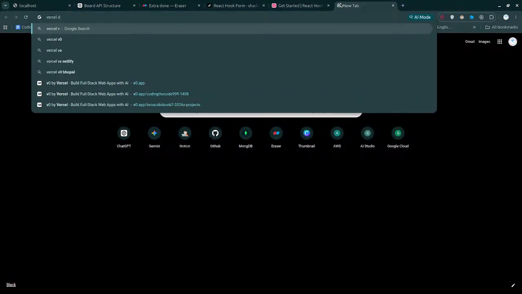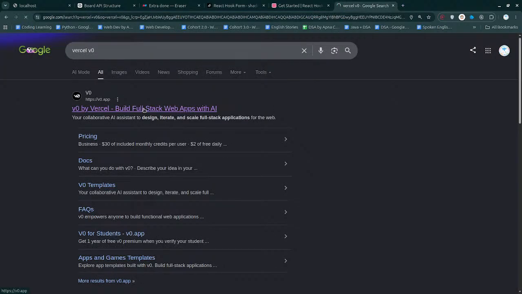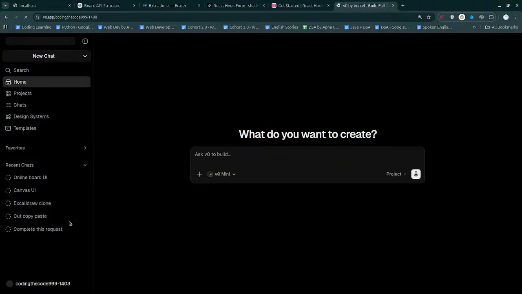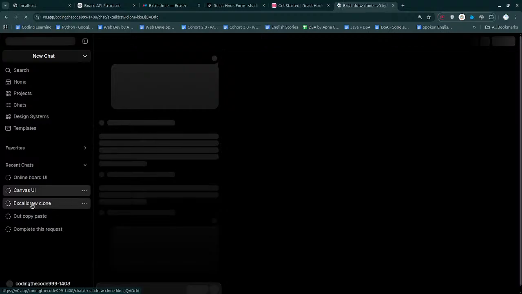So Vercel v0. Let's simply check this one. Probably I had good shadcn UI sign up and sign in pages, so they're gonna be just simply used in here. But before that, that needs to be checked.